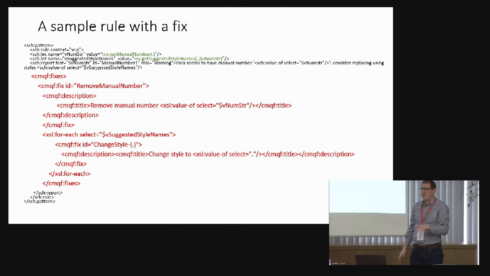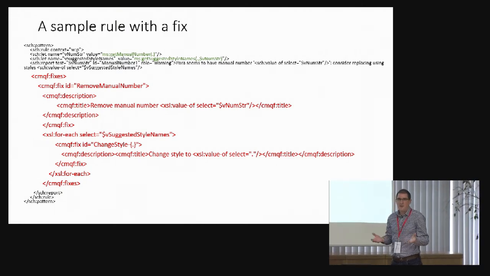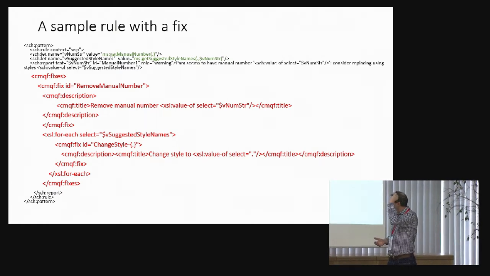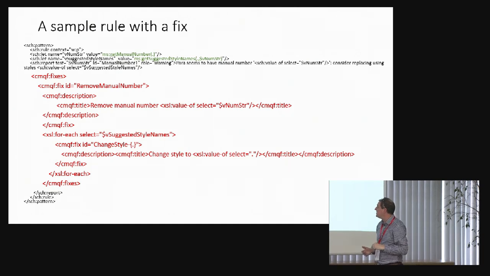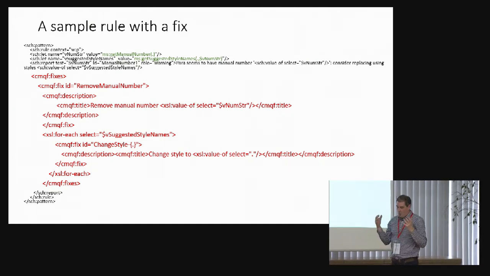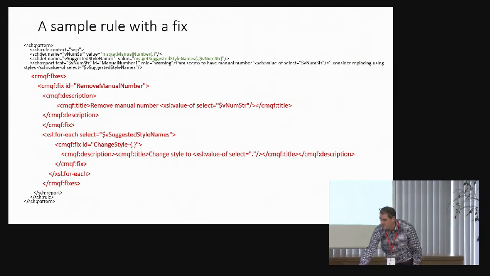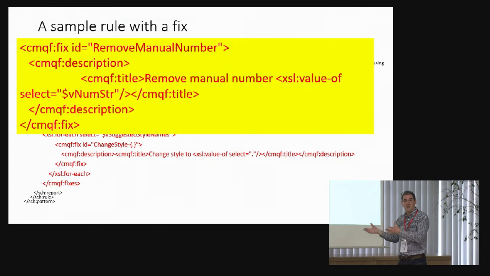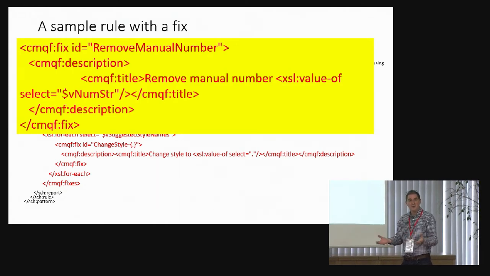So these fixes, I didn't have time to actually implement quick fix exactly, so I didn't want to give it a quick fix namespace or markup. So I added my own little namespace and markup, but it's basically the same thing. Within the Schematron rule, you just define what the fix is. In this case, there's a couple of fixes. The first fix being remove manual number, so it's an action. That action is going to become a function or call to a function. The function's kept in a function library. Developers can add functions to the function library at any time without changing the core code or even the core XSLT code. It'll be checked whether it's available and run if it is.